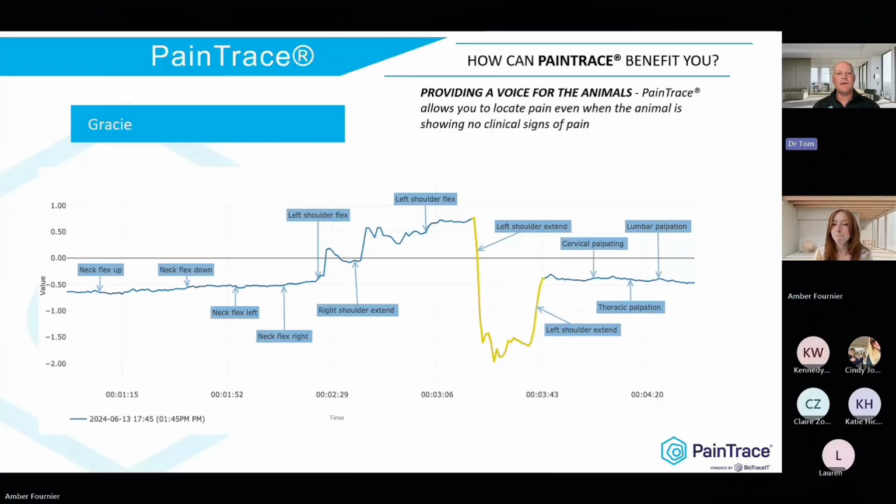The owner was thrilled to know that the hips were great, and that's what we were measuring, but she couldn't believe it because this dog could get in and out of her car very easily, and she had a tall SUV. She was like, "Are you kidding me? Every time she's getting out of the car, she's hitting this shoulder, and she's not even wincing, not even a problem." So we were able to really dial it in, and again, what's the most important question that every owner wants to know? Is my animal in pain? And we were able to identify it without even the dog showing us any signs of it.